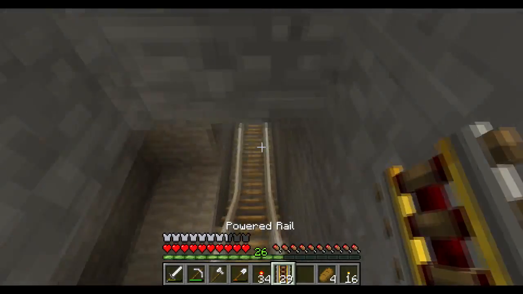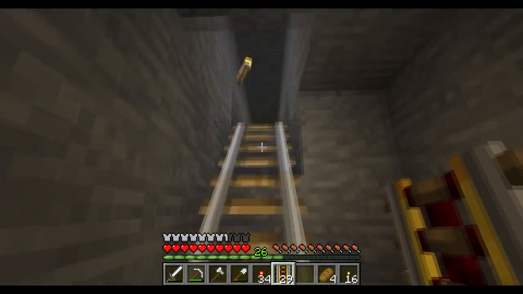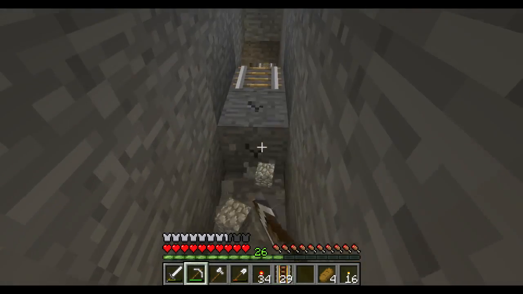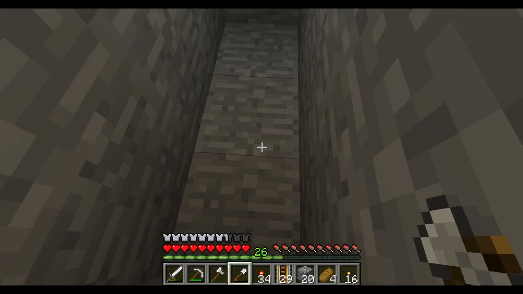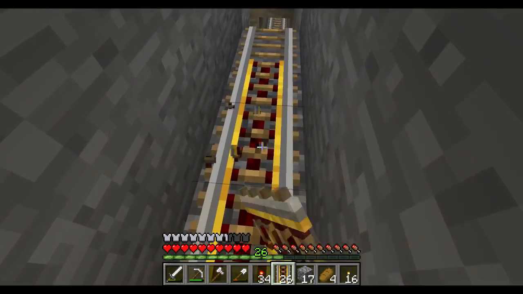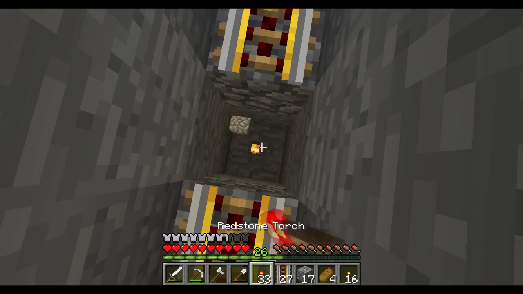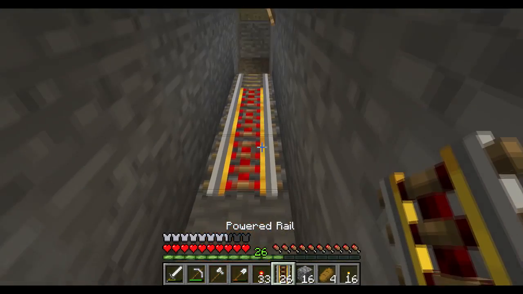Now, what you want to make sure you do is you need to make sure that your rails are powered, otherwise they will not go anywhere. And obviously, you want your rails to go places. So, what we're going to do, the way that I like to do it, is I like to lay 3 powered rails just like this. However, powered rails, in order for them to work, they need to be powered with a redstone signal. So what I do is I dig down 2 blocks in the middle, lay a redstone torch, put a block on top, and then lay a powered rail.